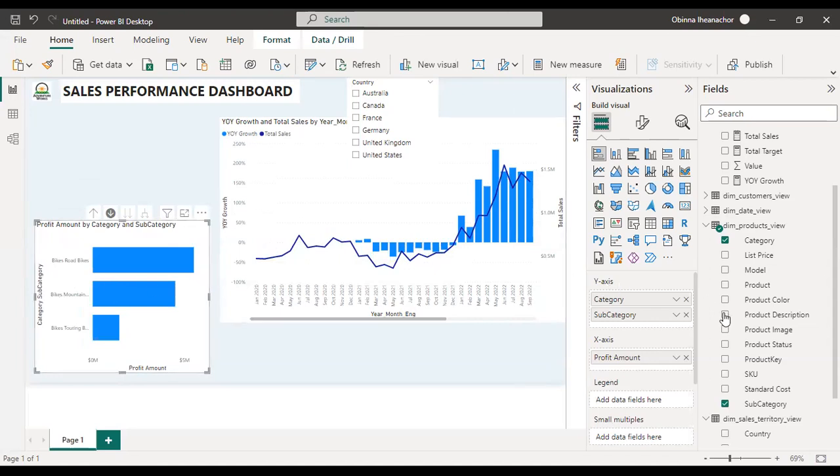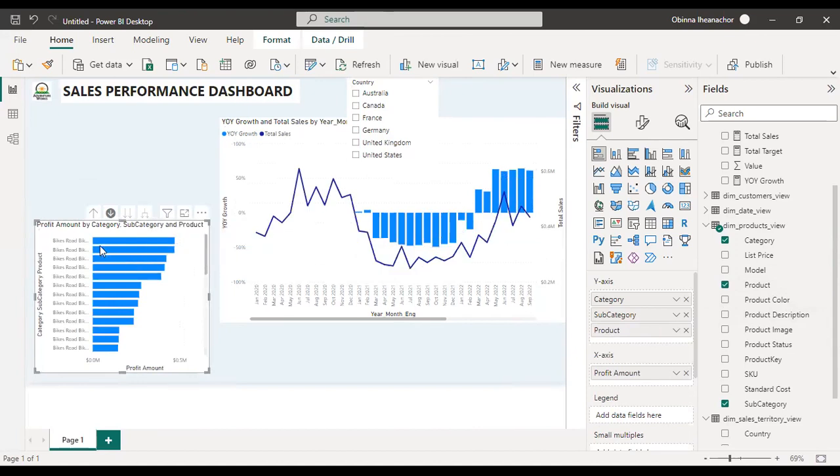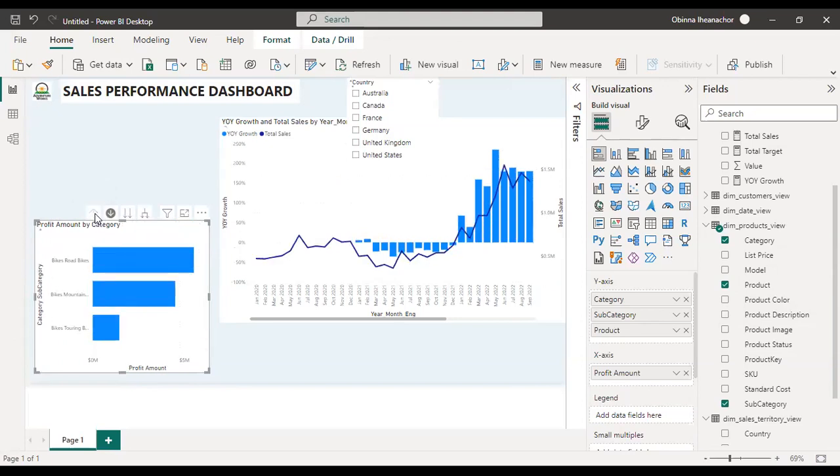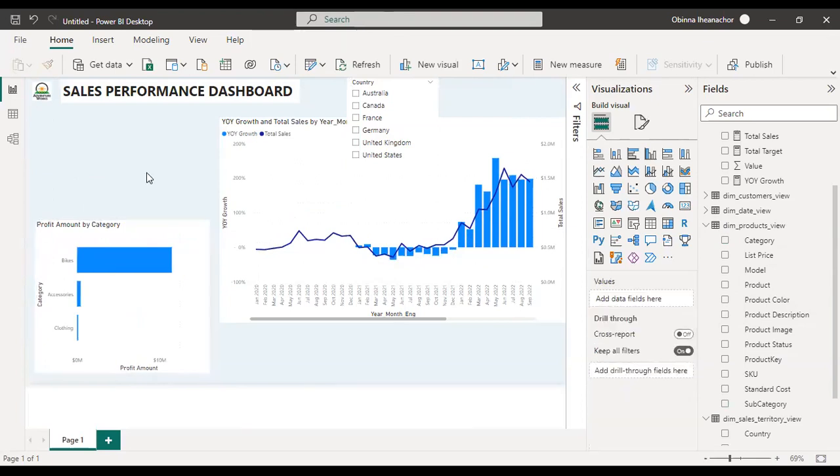Same way also, if I add the product names now on that subcategory, I can also go down for each subcategory and see the products there. So I click on this now, you now see the products that are under the bike subcategory. So you can create hierarchies. So I'll go back up the hierarchy, back to products, profits by category.